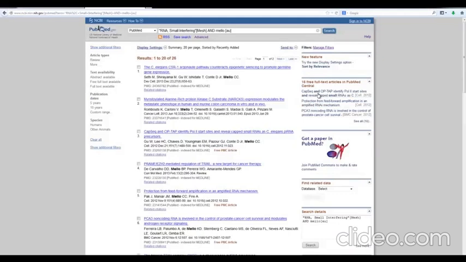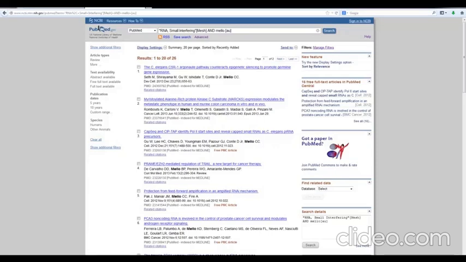I actually got 25 papers, some different than the ones I got using the same search with just RNAi. That's because sometimes the term RNAi might not have been used in those particular papers, but those papers are about RNA interference. Therefore, I get those additional papers using the controlled vocabulary.